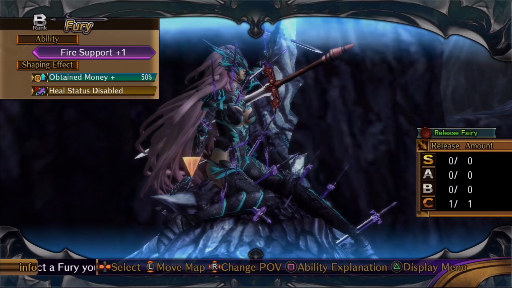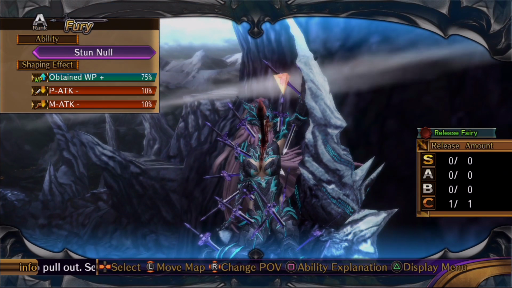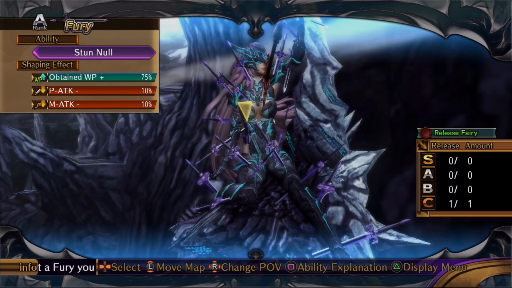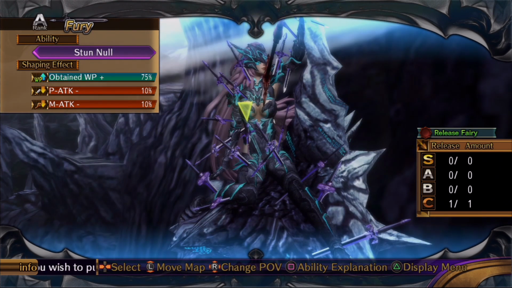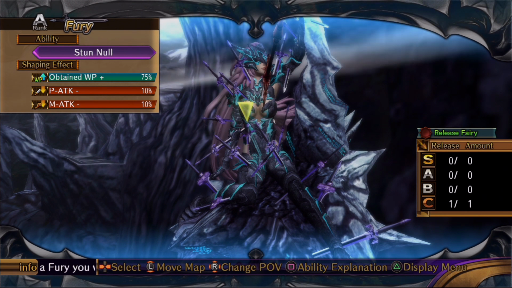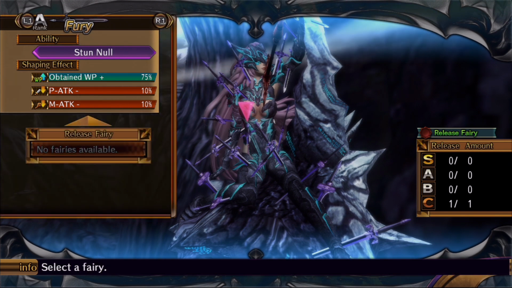Oh wait, it actually tells us skills. Obtained money, obtained XP, obtained money, obtained XP plus 30, obtained XP plus 60%, but we lose P attack and P defense. Stun null. What's WP? Oh, this is actually really sweet. WP is weapon power, which is something that you use for upgrades. So if you get this, it's pretty good. Can we do this? No fairies available.